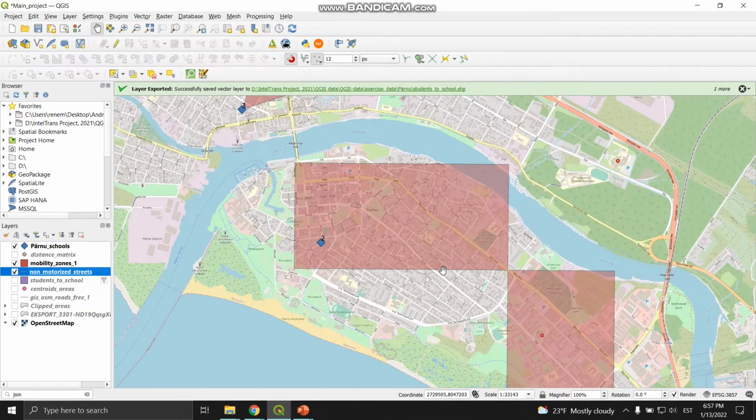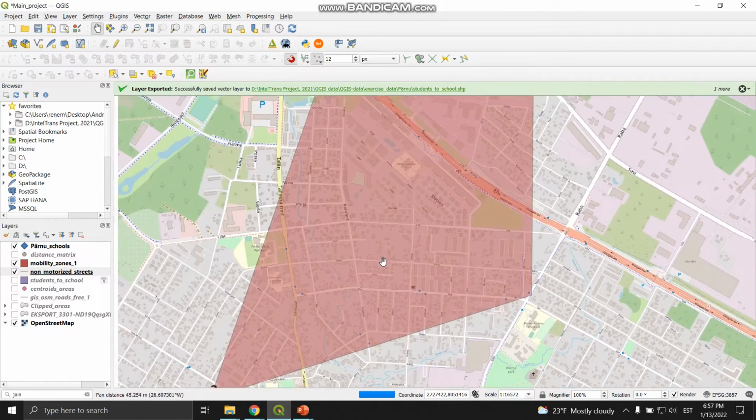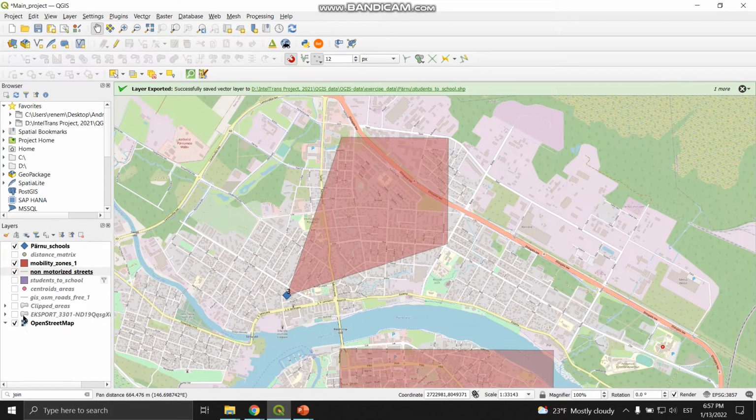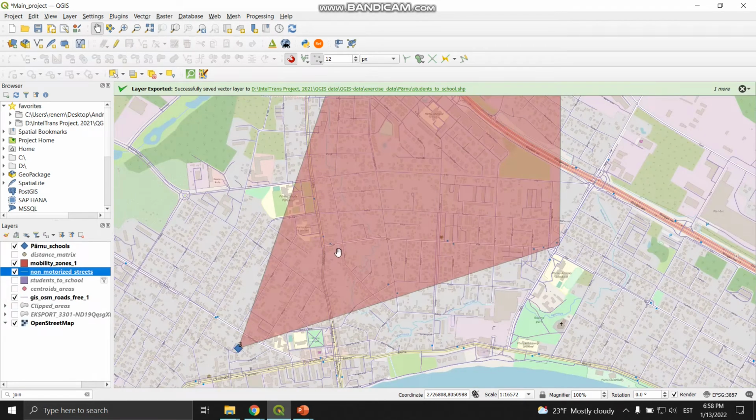And what we could do next is to add or toggle on the OSM roads that we added before, and it helps us to make a street network.